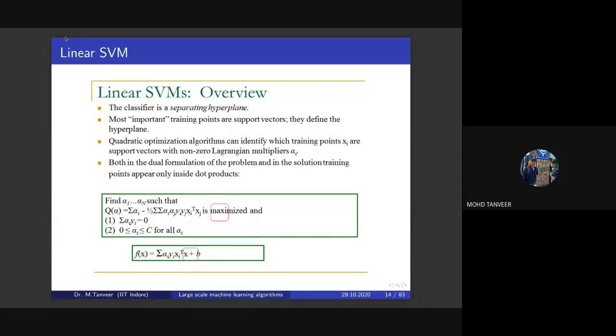One important note while solving this dual, I'll explain in detail how this dual comes up: the data points appear in the dual formulation in the form of an inner product. You can see xi transpose xj. This is essentially nothing but the dot product, or inner product, of vectors. It will help us to understand the nonlinear concept. This is a very simple formulation so far for the linear case.